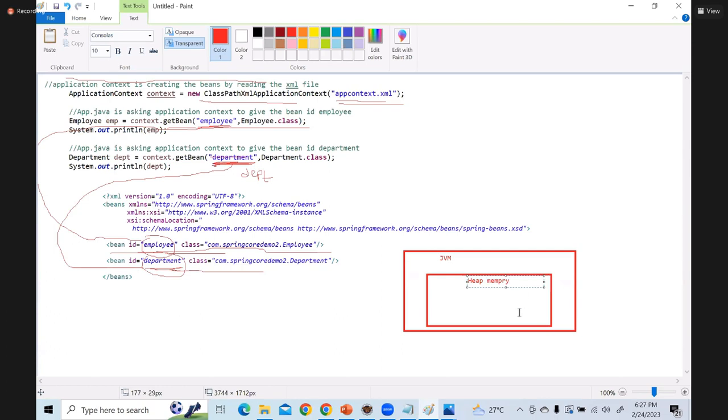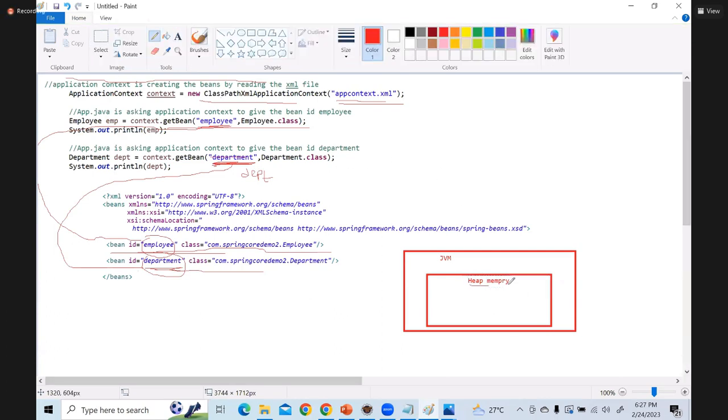Why heap memory? Because all Java objects are created in heap memory, right? You studied that in core Java. So now a bean with the bean ID employee is created here.